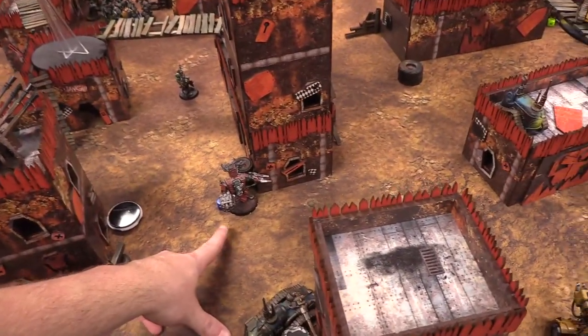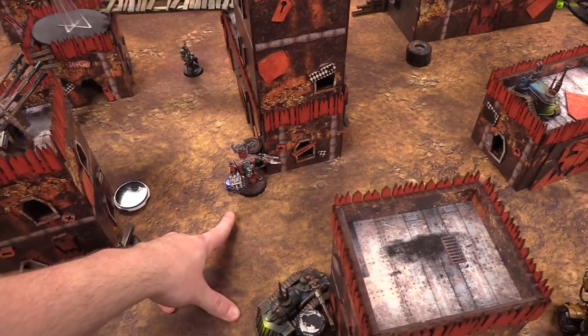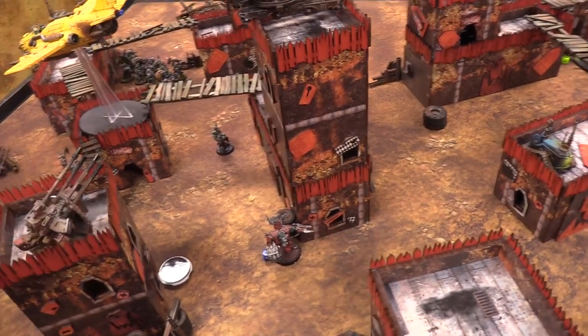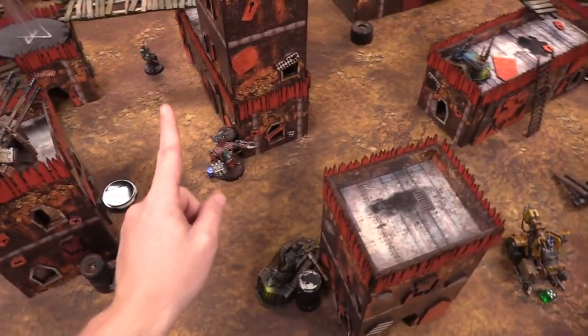Here's the secret of the game here, folks. After this boss dies, I'm conceding. But let's see what Steve can do to kill him. Because all I have left are the tank hunters. I got a DACA jet. I'll shoot at them. No. You shoot the DACA jet at the warboss. If he doesn't die. Ah, there we go. I still have one command point for a reroll.